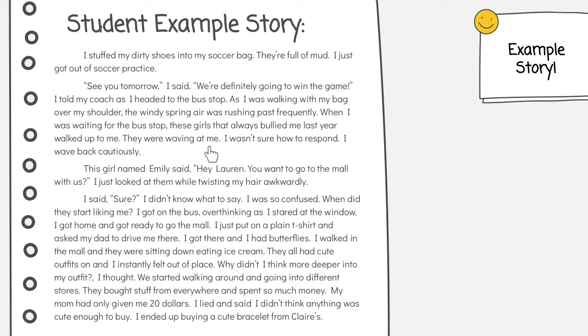They were waving at me. I wasn't sure how to respond. I waved back cautiously. This girl named Emily said, "Hey Lauren, you want to go to the mall with us?" I just looked at them while twisting my hair awkwardly. I said, "Sure." I didn't know what to say. I was so confused. When did they start liking me? I got on the bus, overthinking as I stared at the window.